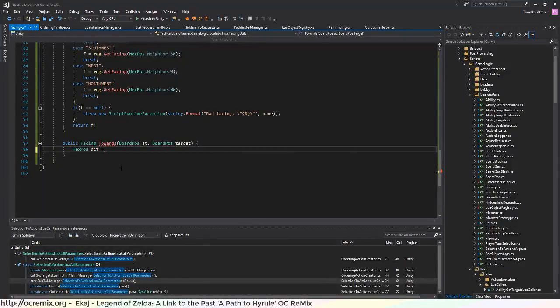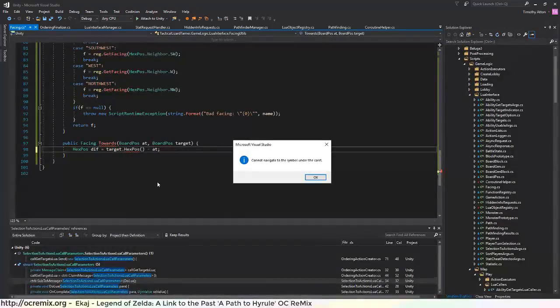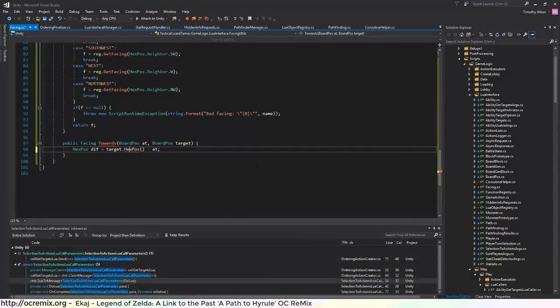If the target is to, yeah, so it's target direct at, and I think I need to call hex position. Oh, okay. I was wondering why it's giving me an error, but it's because obviously I need to type hex position right there.